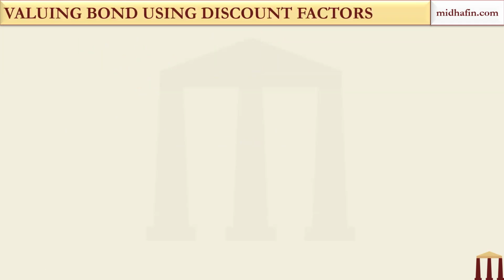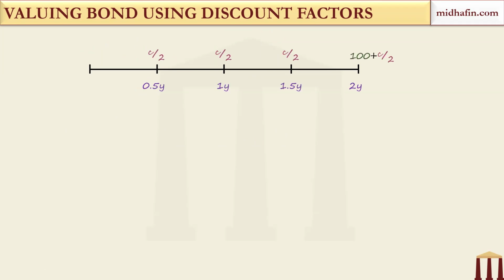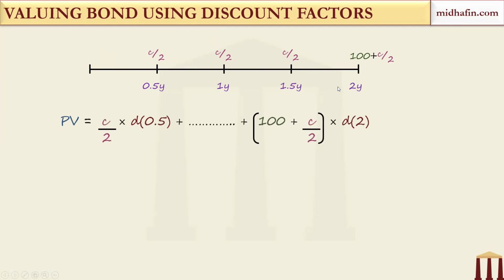Okay, now valuing a bond using discount factors, we have already seen how it is done. We have seen the calculation of discount factors. Now, if I can find discount factors from the bond prices, then I can also find bond prices using the discount factors if I know them. So the same thing has been shown here. Here I have the coupons being paid, semi-annual coupons, the time is given, face value is given. Now, if I have to find the present value, that is the price of the bond, the value of the bond today, what I'll do, again, it's on the coupon payment date.